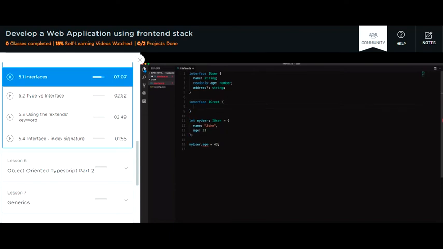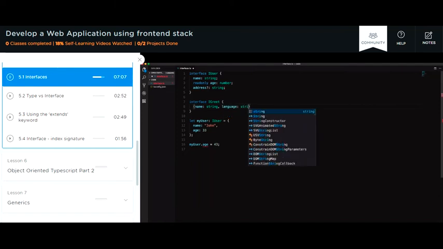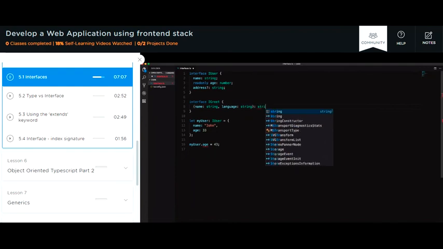And in here we can specify the parameters for this function. So we could specify that it should have a name parameter, which is a string, and it should have a language parameter, which should be a string as well, and this particular function should return a string. So we can specify the function parameters and the return type of the function.